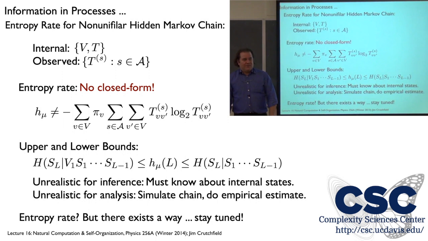But it turns out there's a way to figure out what the effective states are in such a way that we can actually use this formula. This is spring quarter, we're going to come back and figure out how to go from a given process to reconstruct the effective hidden states. And once we have these hidden states, it turns out the model we get is going to be unifilar. Might be an infinite number of states, but that's okay. And we can basically apply this notion of state-averaged transition uncertainty, and therefore estimate the entropy rate even of non-unifilar hidden Markov models or processes produced by them.